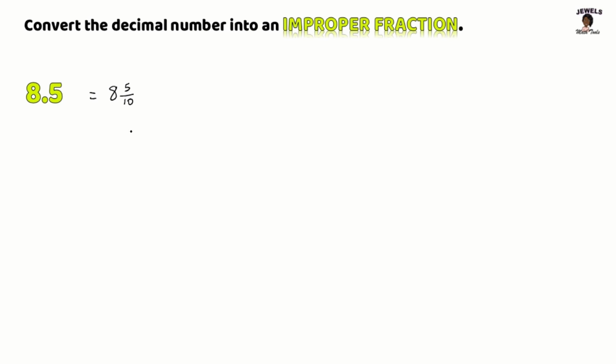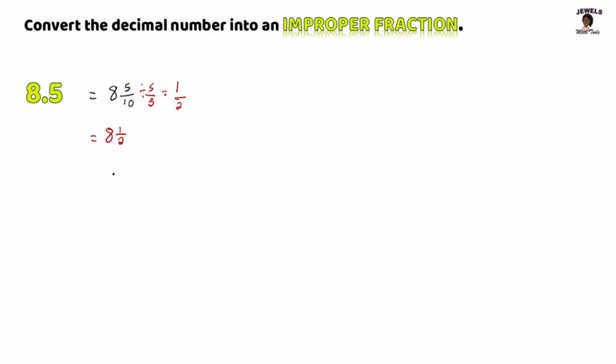I'm going to reduce my fraction first, and then I'm going to change it into an improper fraction. Let's reduce our fraction. We can divide both parts of our fraction by 5, and 5 divided by 5 will equal 1. 10 divided by 5 will equal 2. And the important thing I want you to remember, after reducing your fraction, you must always put the whole number back. So our whole number doesn't change, and that remains a part of our fraction. So my fraction 8 5/10 in its simplest form is 8 1/2.